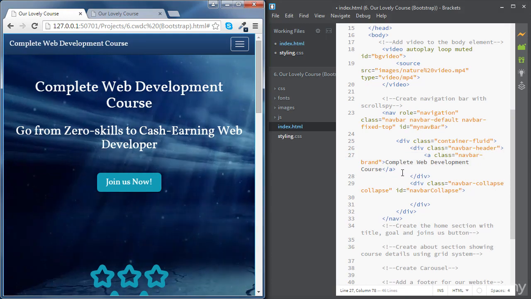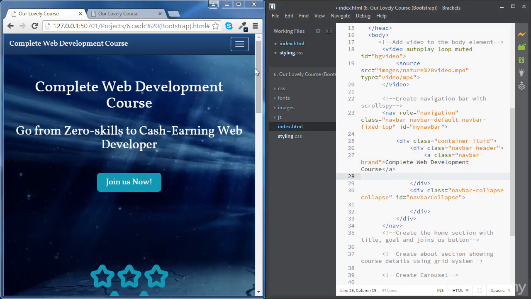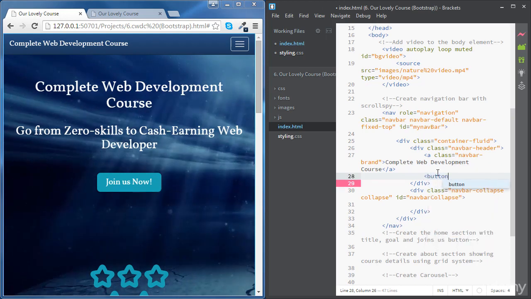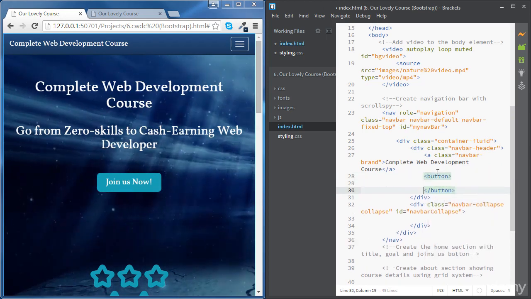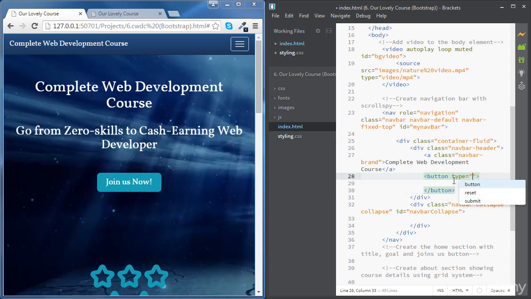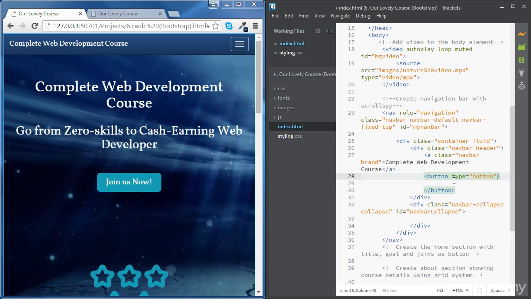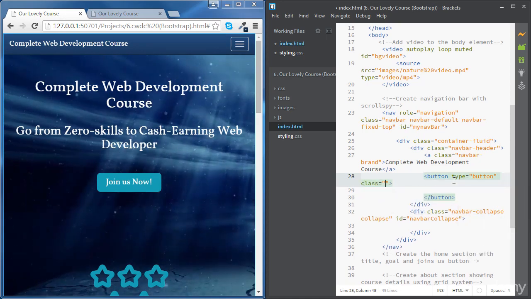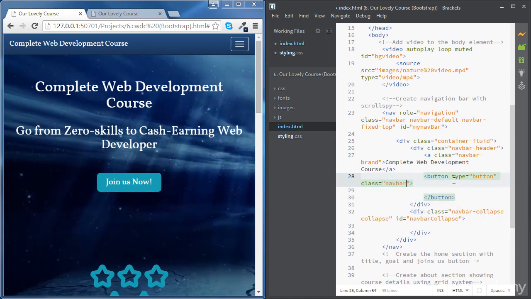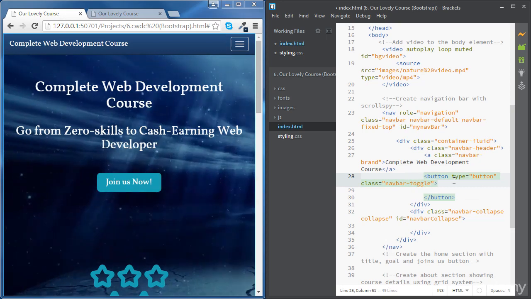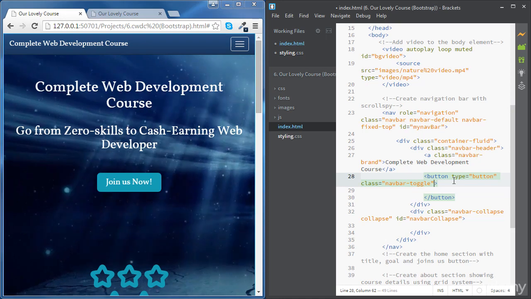Then we need to create the toggle button. We're going to use the button tag. We can give it a type of button, and we need to give it a class of navbar-toggle. We're going to use some data attributes here.